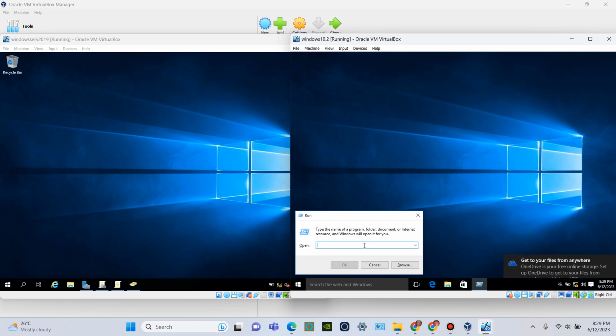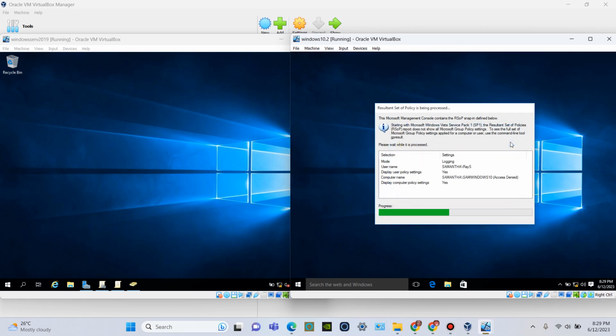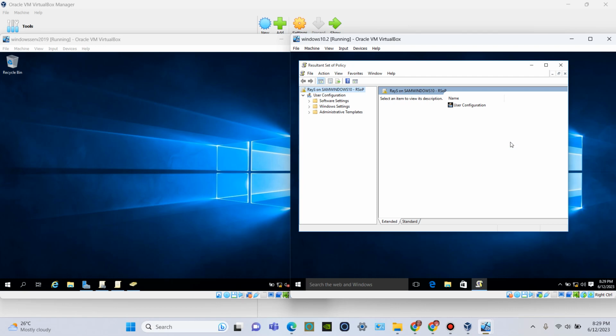And now in this search field, we're going to type in rsop.msc. Once typed in, you're going to press OK. You can go ahead and close this policy area. It will start searching for the results of set policy, resultant set of policy.